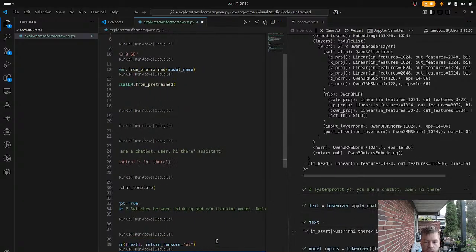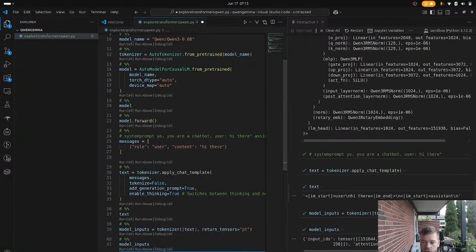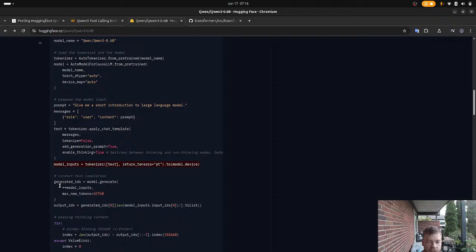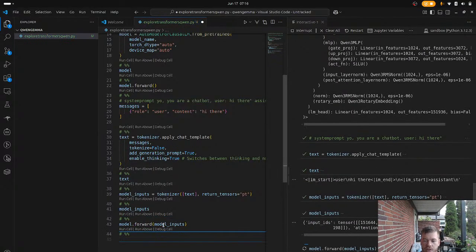And then we have some tokens. So IM start is this one, user is this one, new line is this, hi is probably this one, and we can of course only guess unless we memorize a lot, but this is the idea. And now we can forward it through, and here they have some stuff where they are generating text, and I don't want to generate text, I just want to get the output of the model.